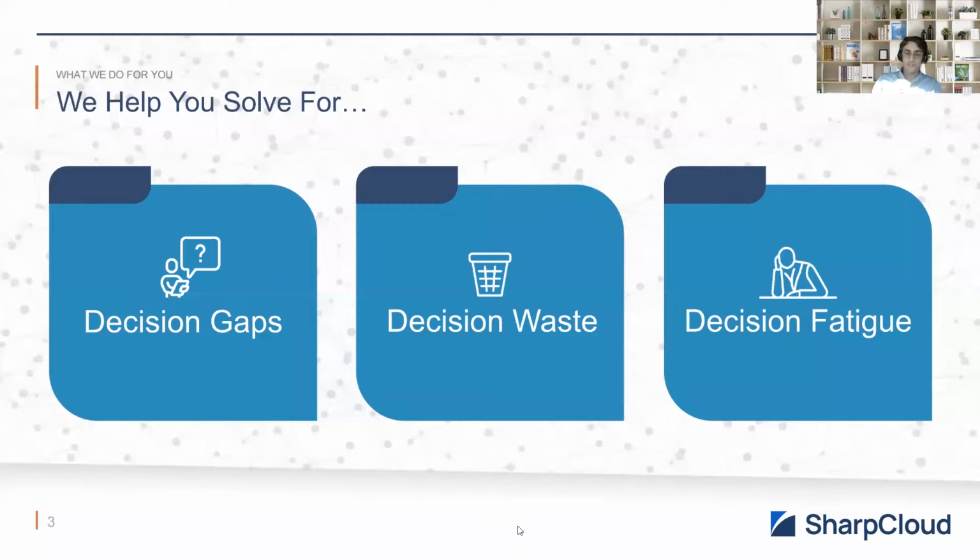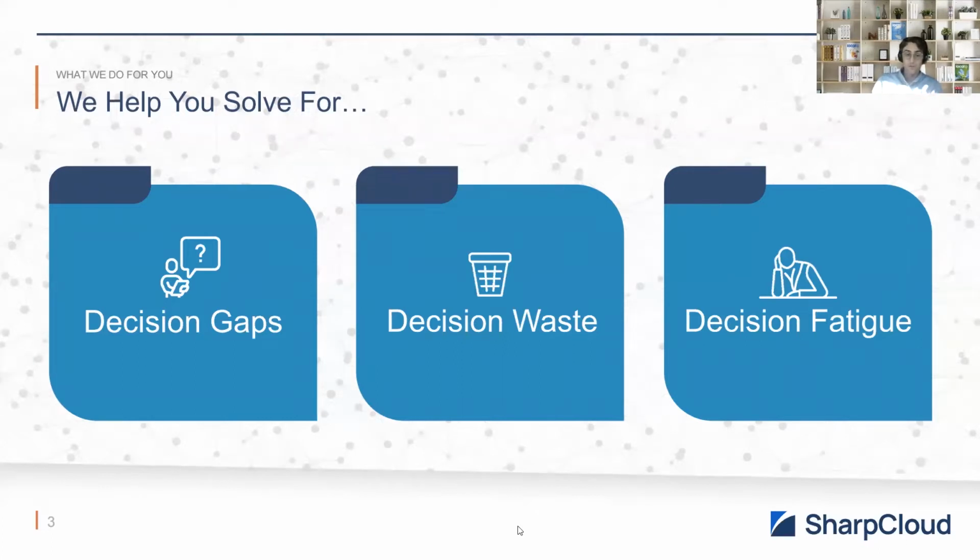I mentioned reducing the decision gaps. What that means is the space between ideas and actions where critical questions should be answered, but they aren't. And that ultimately leads to decision waste. That's the result of making uninformed decisions, where things like time, money, and effort are wasted on those poor decisions. That all culminates in decision fatigue, where you're spending hours and hours making decisions with all these complex pieces from across the organization. And ultimately, when that decision turns out to be not fully efficient, that can be pretty strenuous and strainful. And that's what we're hoping to address.